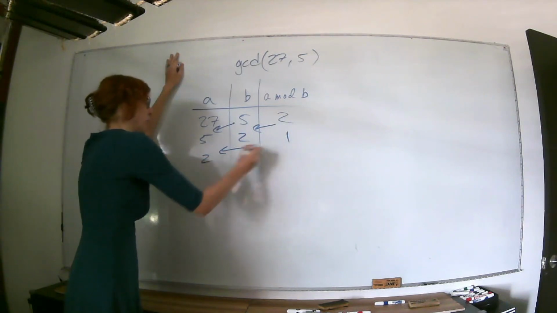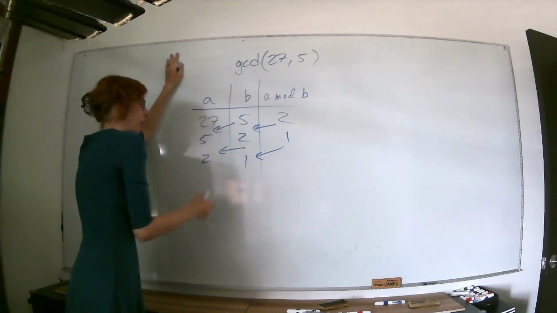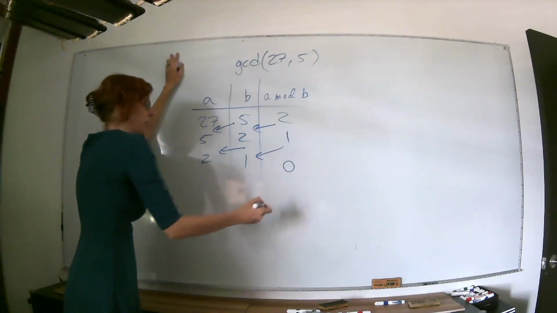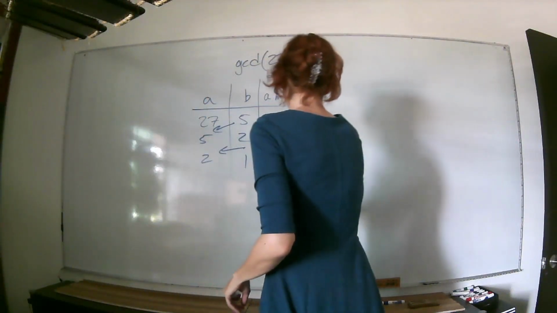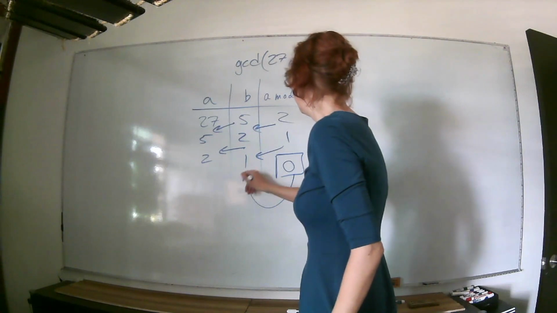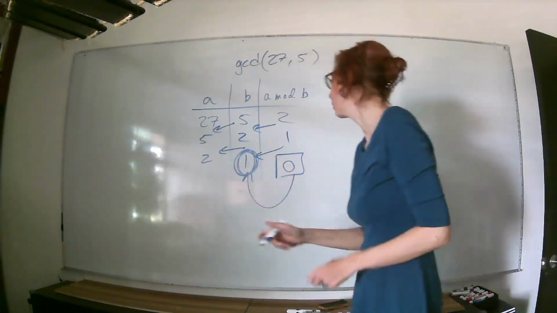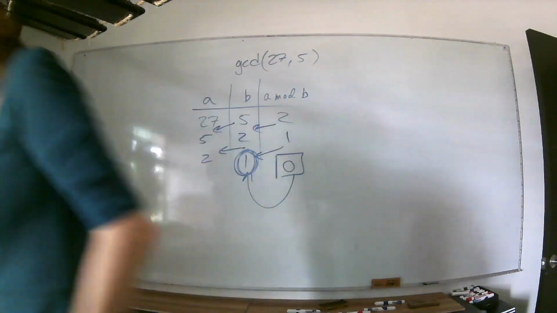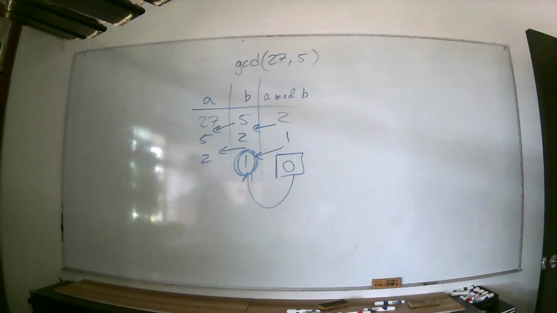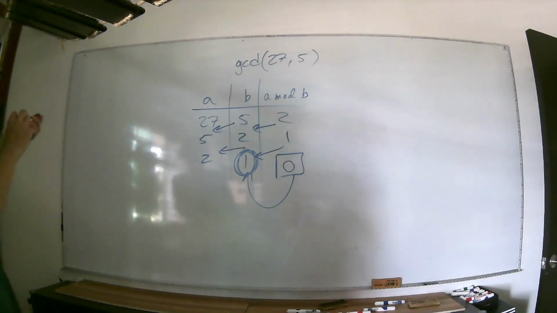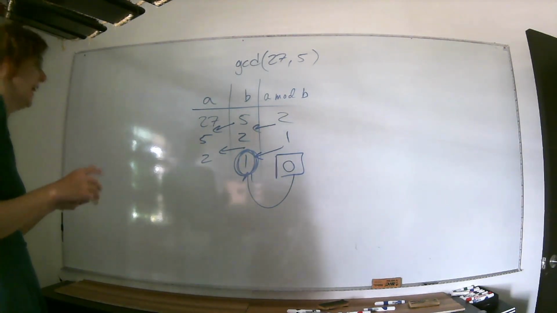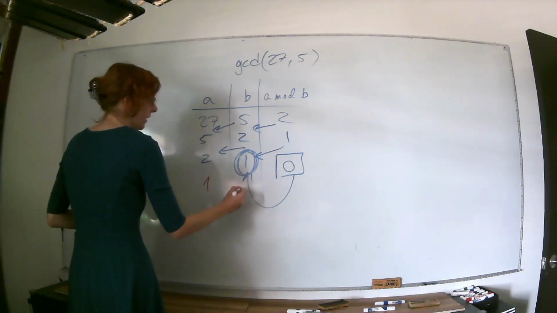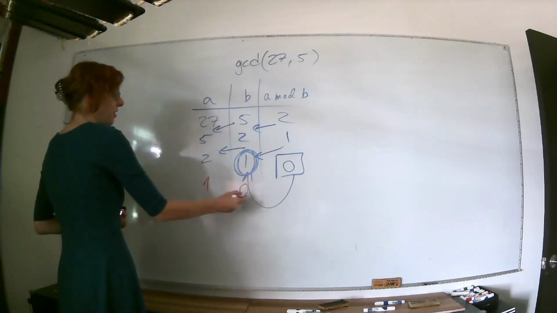Then I put the 2 here and the 1 here. The 1 will fit 2 times in the 2, and there's nothing left over. So whenever you see a 0 here, the result you're actually going to return will be whatever is in B. So just make a code that returns whatever is in B whenever the residue comes out 0, and you're fine. And now if I made one more call here, it would be putting 1 here and 0 here. So now this is technically your base case.